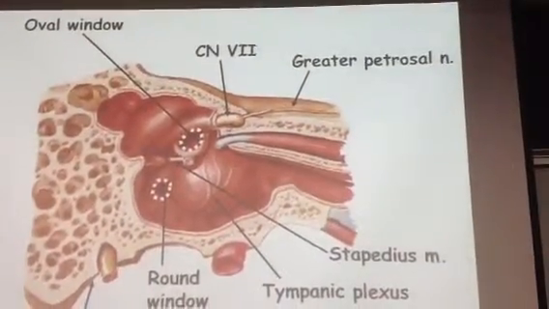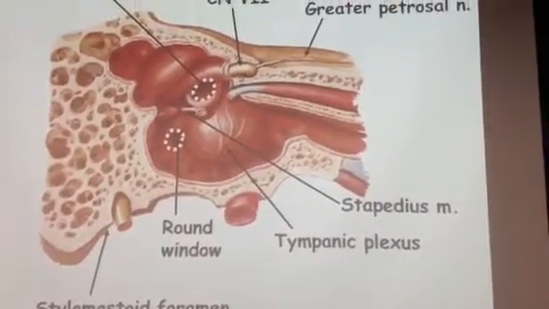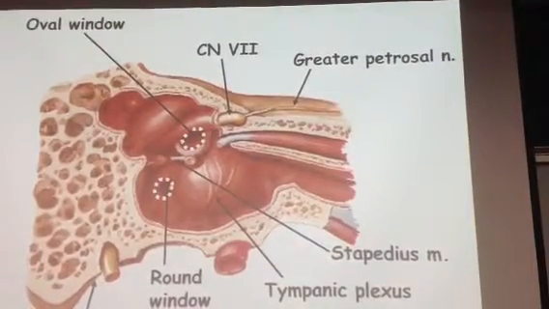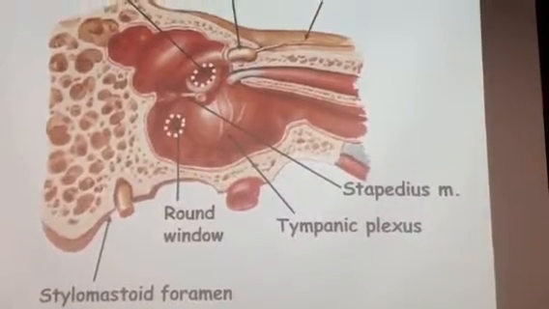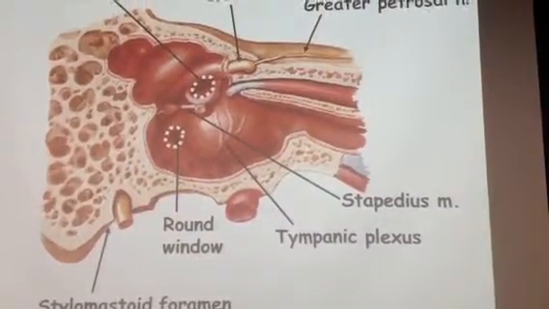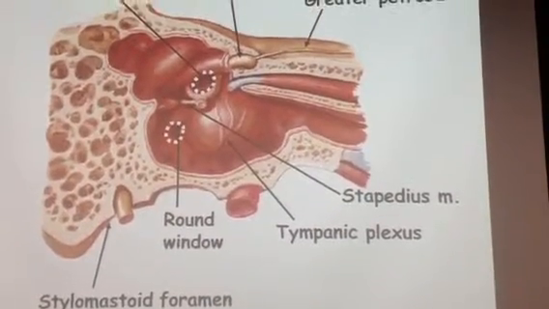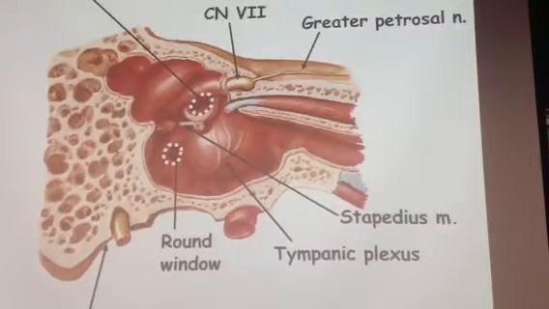I forgot one other region that you probably should know, walls, would be ear. So kind of know what's lateral wall, medial wall, anterior wall, posterior wall. Make sure you know and remember there are 2 muscles inside the middle ear, tensor tympani and stapedius, so that's 2 different innervations. Tensor tympani being V3, stapedius 7.